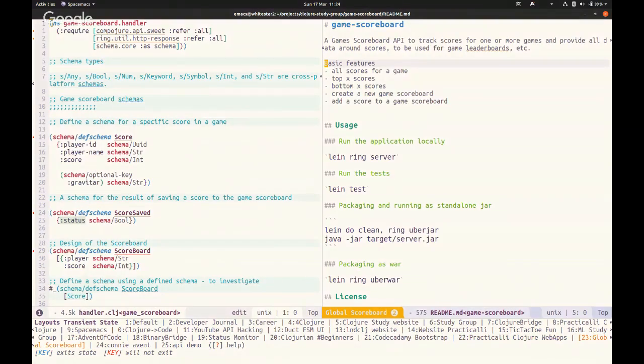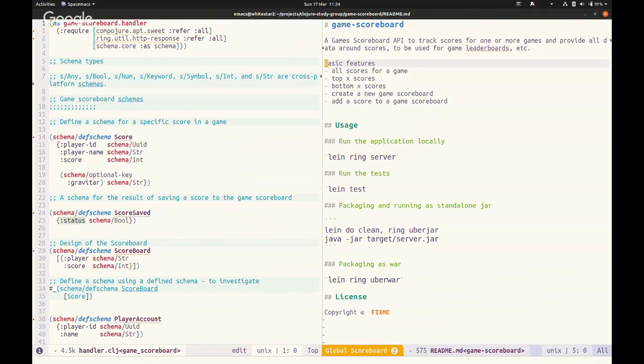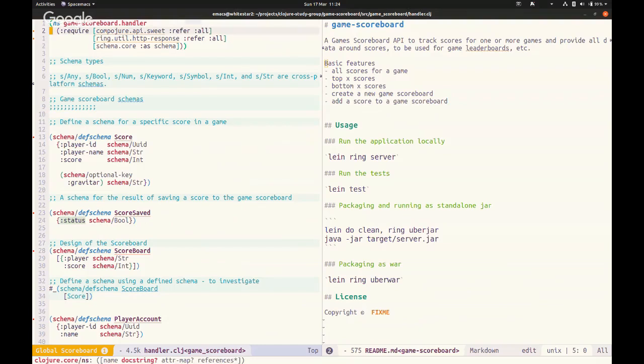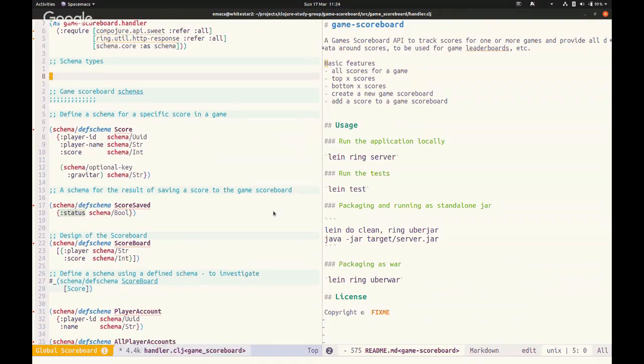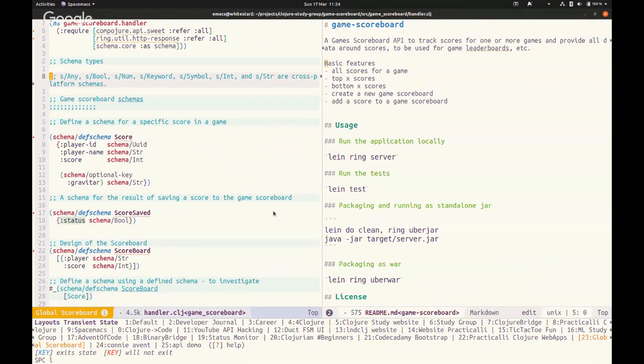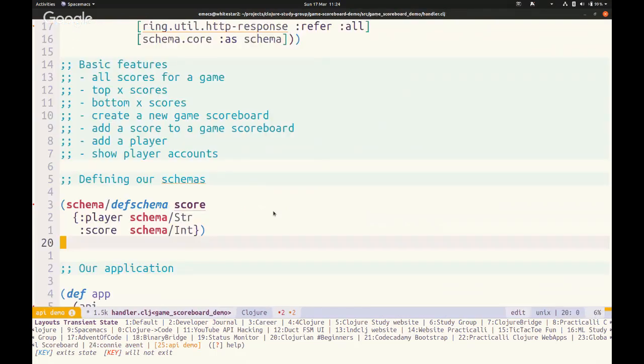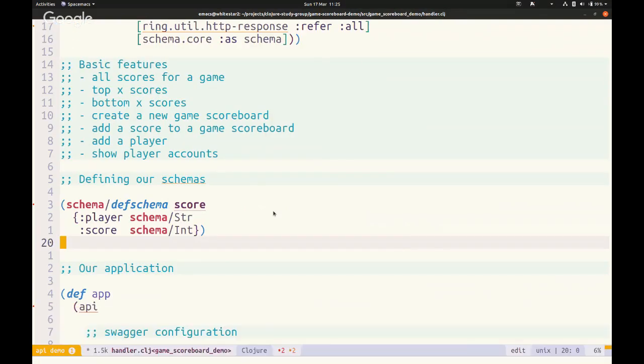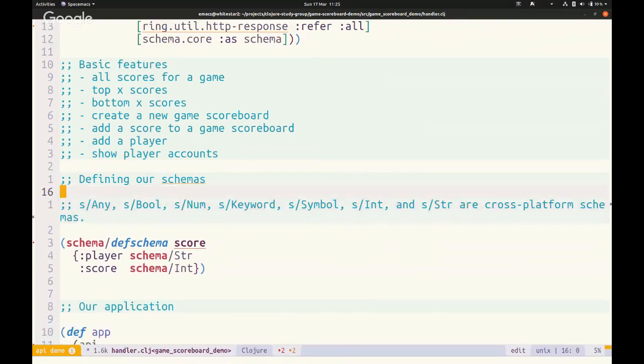There we go. So there are some types here. This is an example of some of the types we've got. So any is obviously flexible, any kind of type. It's not specifically typed. There has to be something there, but you don't really care. There must be some kind of value there, but you don't care what the value is.